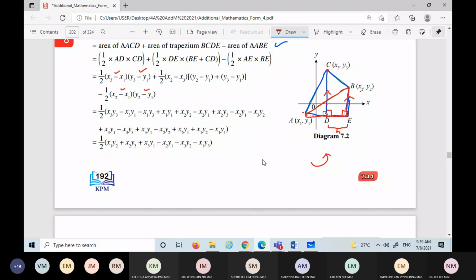You can put point A as the first point, meaning point A, point B, point C, and then repeat point A. If you don't want to do it this way, you can put point B, point C, point A, and then point B. Also can. Which point you decide to use as the first point is up to you. But if you do it in anti-clockwise, BCA is still anti-clockwise, so you will still get a positive area.